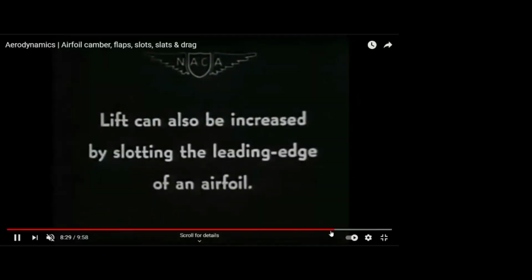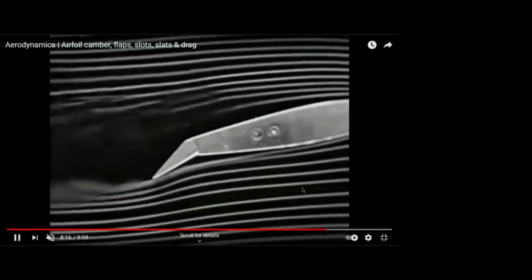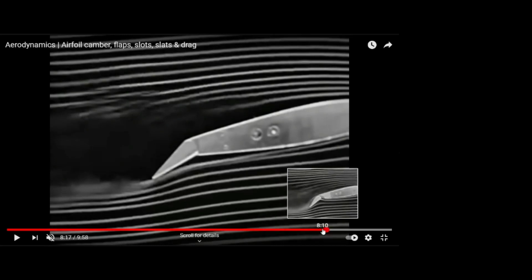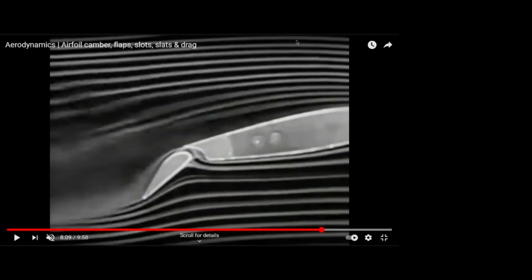So now see, the overall wake thickness is also reduced. But if you go for the plain flap, see here, there is no flow through this. So the flow is completely separated in the airfoil near the leading edge portion itself. From there itself, it is separated, so there is a large wake region. But here, there is flow over the flap surfaces, so we have less wake thickness and less drag. Is it clear?